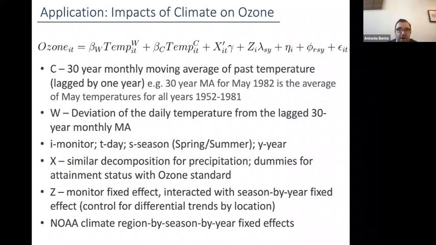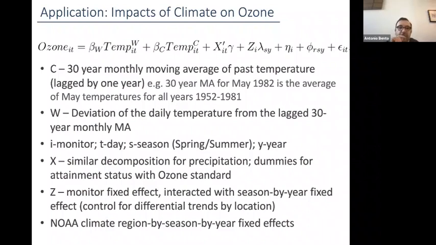I want to argue that today, I'm not going to show you all those special cases, but what I'm going to show you is that by playing with different aspects of fixed effects, I'm going to implicitly get at some of those issues.